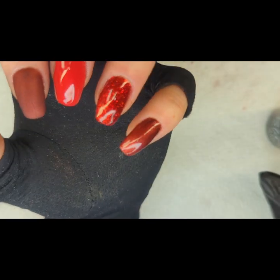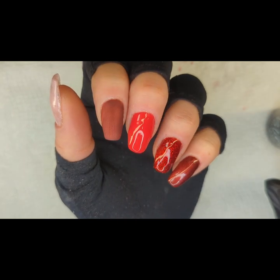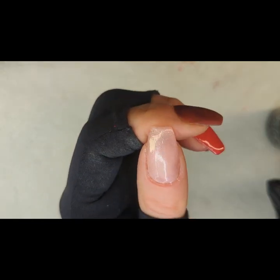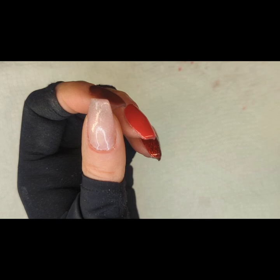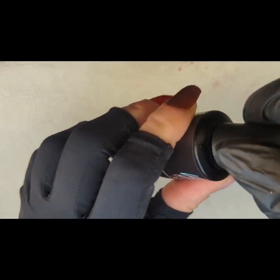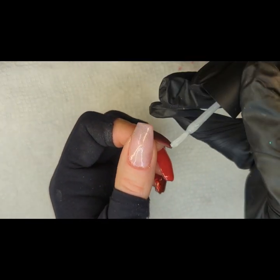I don't know if I would necessarily wear them all at the same time normally, but I couldn't wait to try them. So right now I'm going to show you my whole process just on my thumb, so it's a little bit quicker. I'm going to go in and the first thing I'm going to do is use my Bling base coat — just put a base coat down before my gel polish.